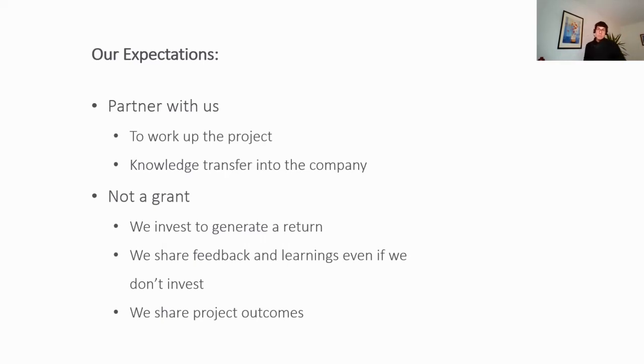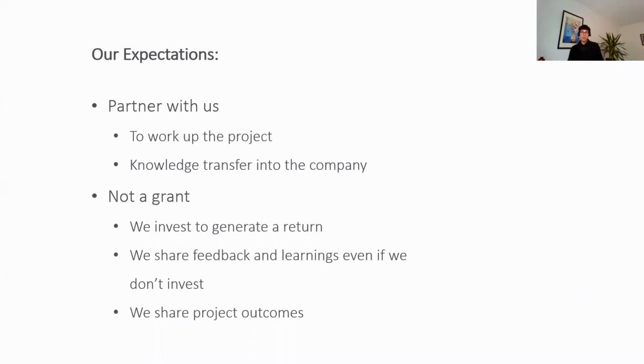What we give, or the money that we put into a company, is definitely not a grant. So we expect a financial return. As Eric alluded to, we invest money on behalf of other people, and then these people expect that money will flow back to them at some point.